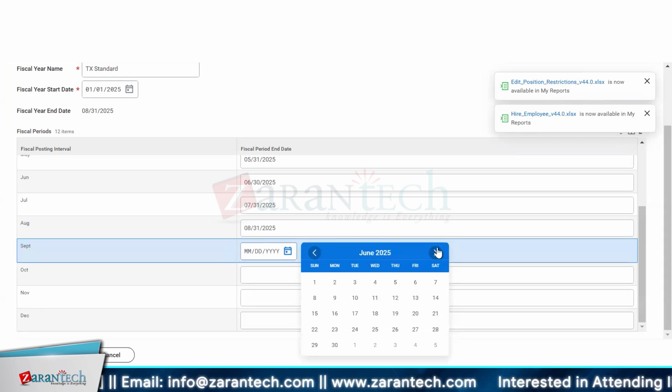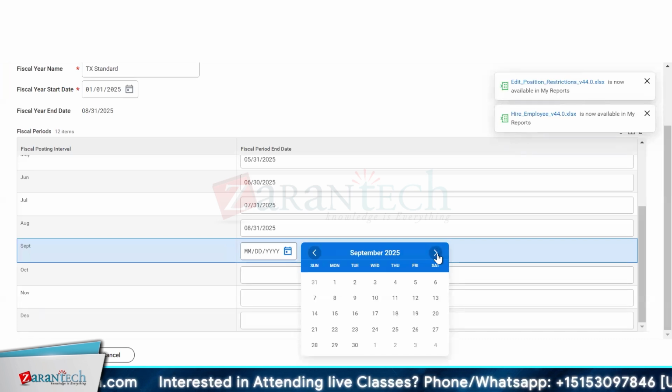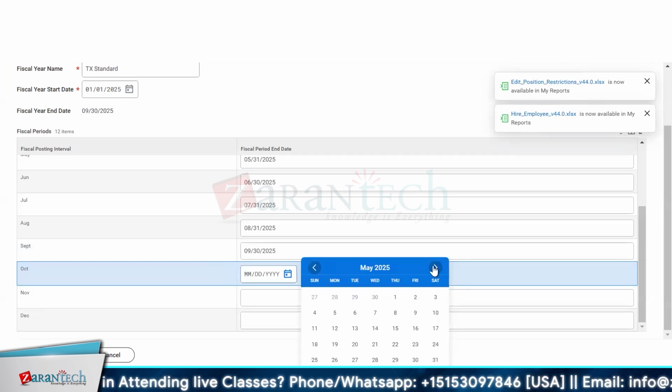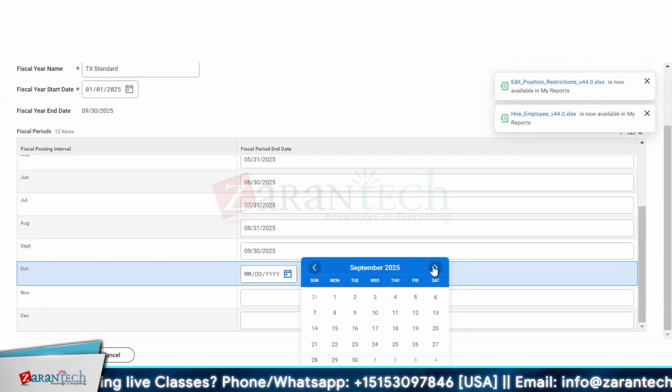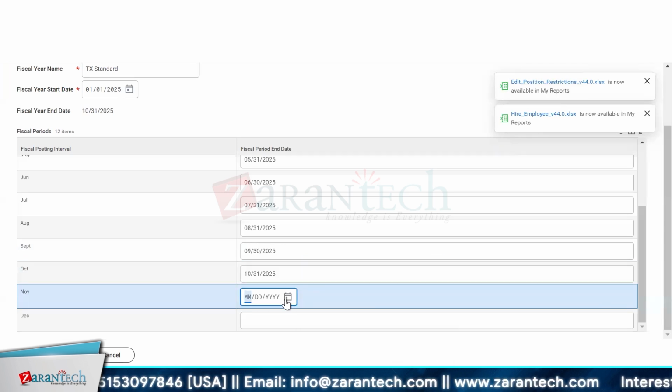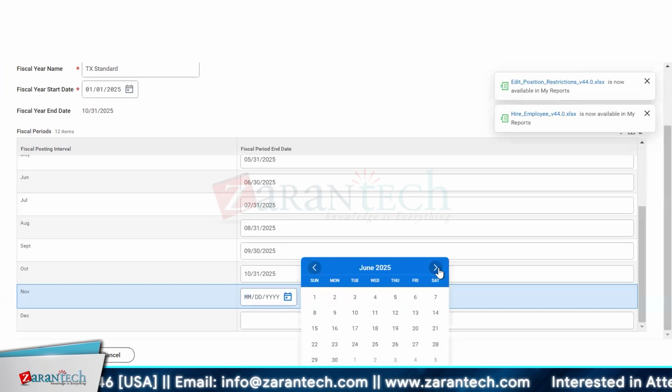Not a nightmare, but the point is, if it is incorrect and you identify it immediately, then yes, you can create a new one. But if you have started transactions and then you identify that you selected a wrong date for that period, that would be a nightmare. And you said for each year, say for example, the next 10 years I want to create, how do you do that? Simple, whenever you open a period, the system will automatically create the next year's period. The first-time definition is manual. I never checked whether this could be automated or done through a bulk load, but I can check and then update.